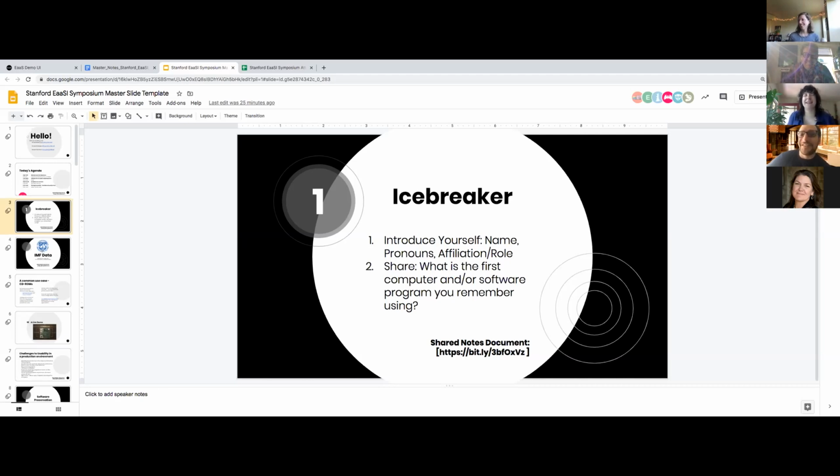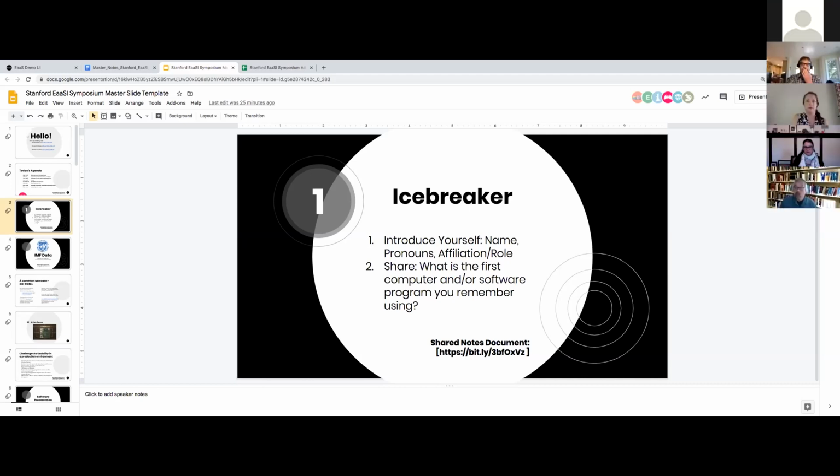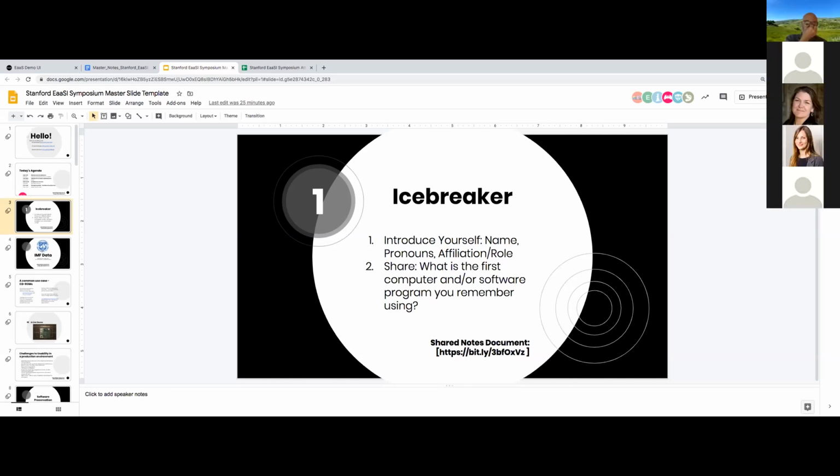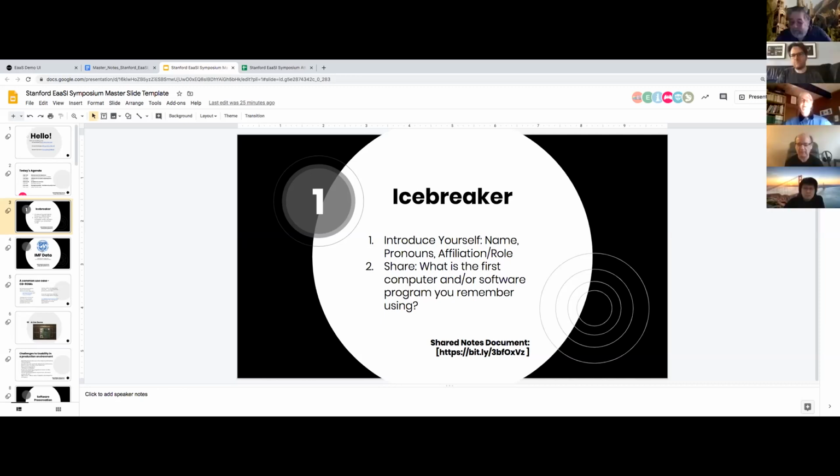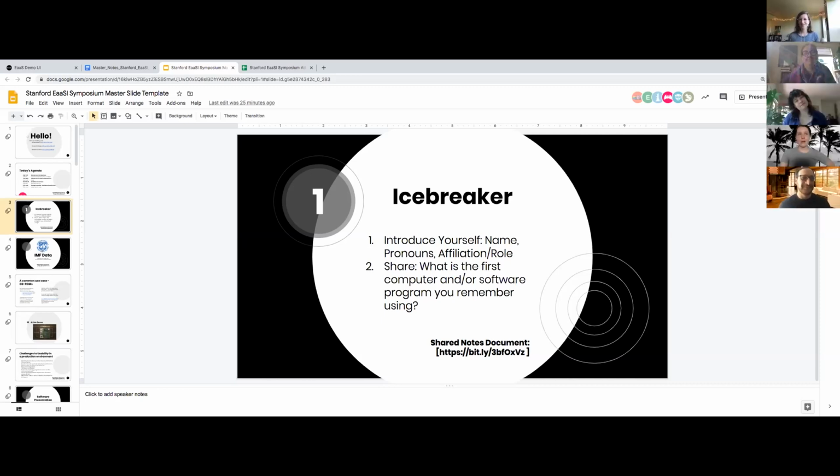Very formative. I joined late, so I don't know everybody that's gone, but I will call on Sally if she hasn't gone. No, thanks, Josh. I joined a little late too. I'm Sally. I am a digital archivist and the EPAD project manager at Stanford, she, hers. And the first thing I really remember doing was playing this game called Caesar 3, which was like Sim City, but set in ancient Rome, and it was so fun. I would love to play it again.